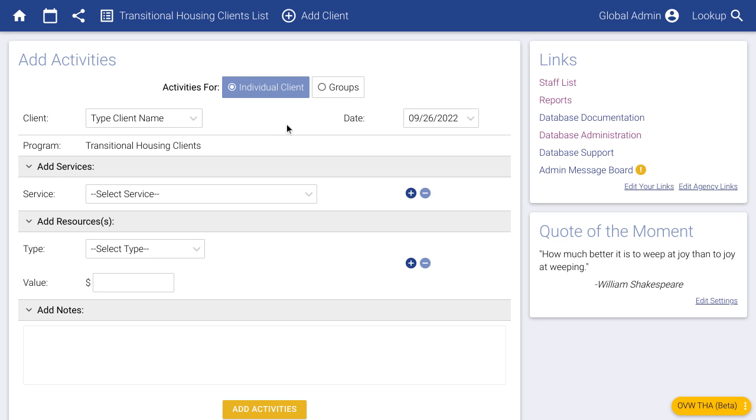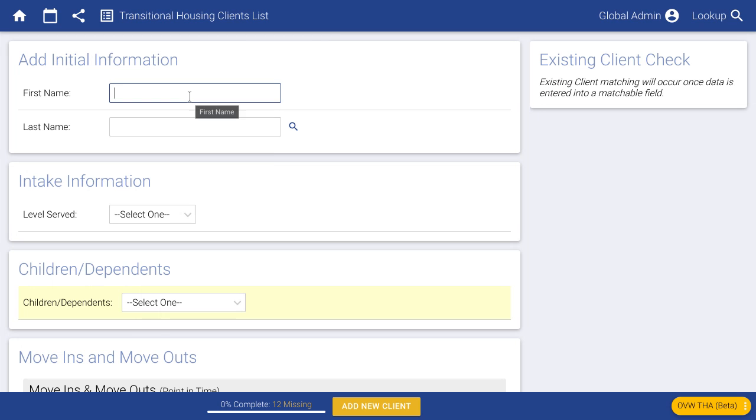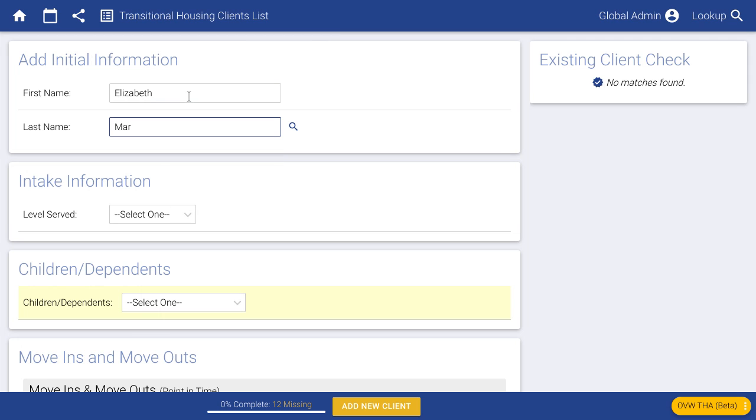Now let's go through the process of adding in a brand new client. So here on the home page, we can add a client and then we can put in their name. Here's my fake name I keep putting in. As you put in this name, check this box on the top right over here. If you're putting in somebody who has a name that's very similar to somebody else who's in the system, you'll be notified about it here. And you can choose to either go to the record and continue it, or you can keep adding this new client if it is just a coincidental same kind of name.